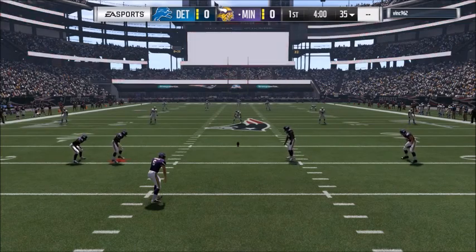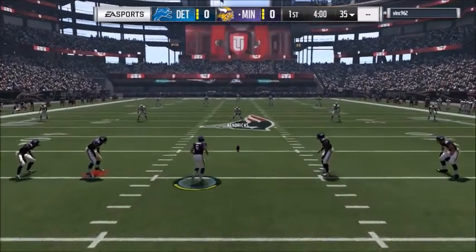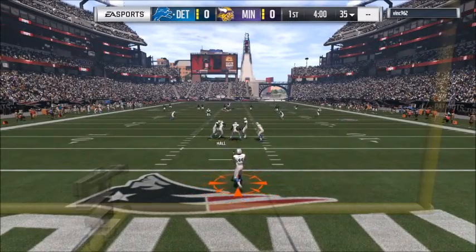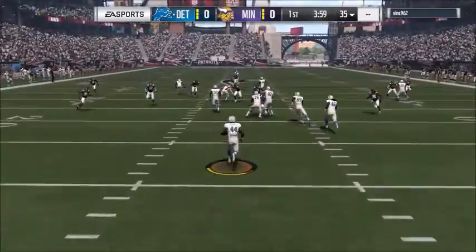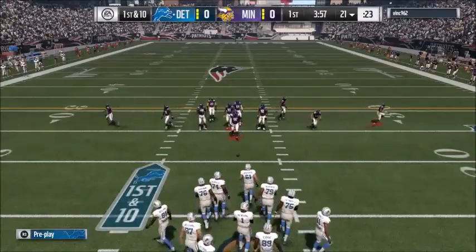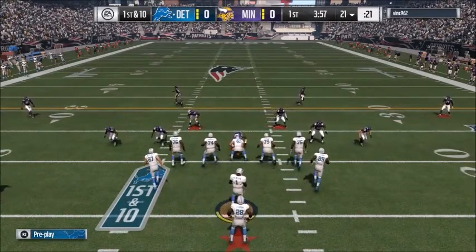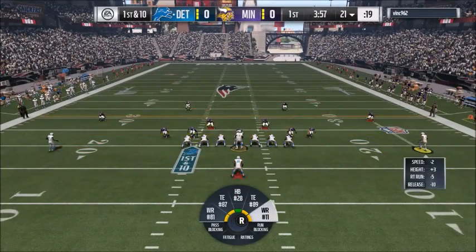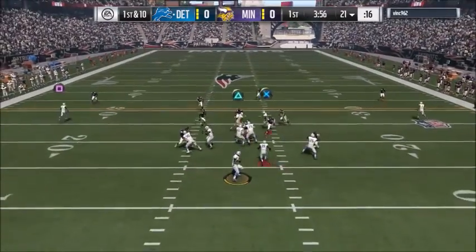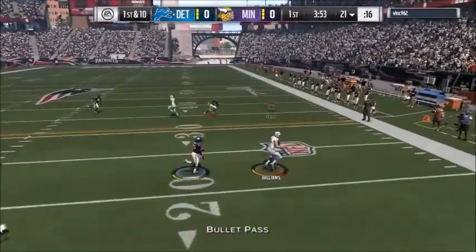So jumping into the first game here, we're coming up against the Vikings. I think at the moment we are 4-1 in the head-to-head series before these games. So after these 2 games, we'll decide how we do in this head-to-head series. But 4-1, I'm pretty happy with, considering the team we've got is a lot worse than every other team I'm coming up against. As you can see, my opponent here has elites all over the field.